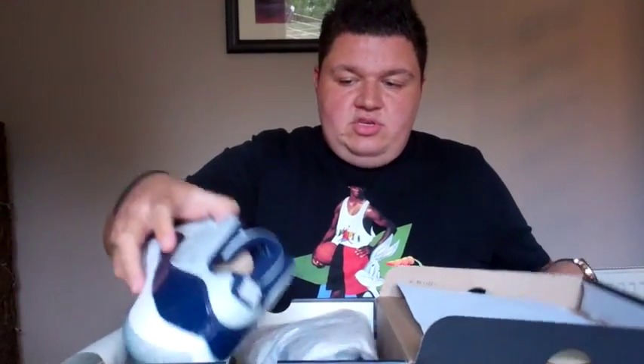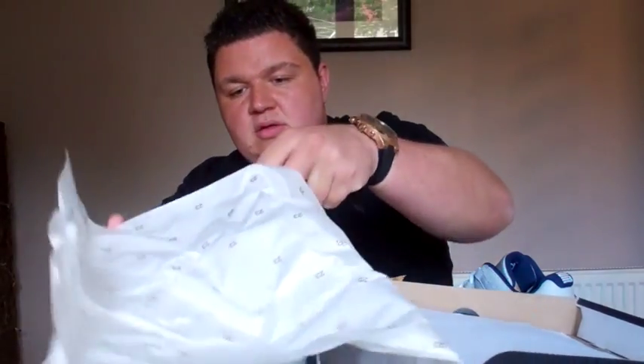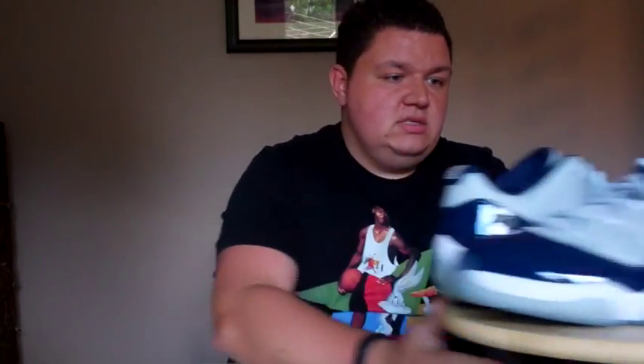I'll give you a quick look at them — there they are. I've got my receipt from Nike.com as always. So I'm just going to pull out both of them and we'll get started. I'll give a quick spin around on the sneaker. So this is the first time it's ever released in this particular colourway — the Georgetown colourway.